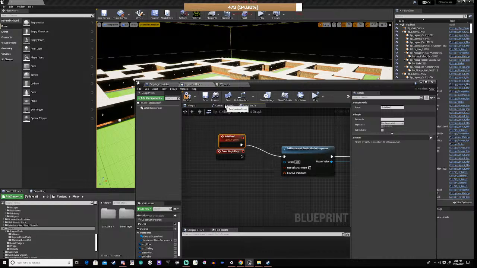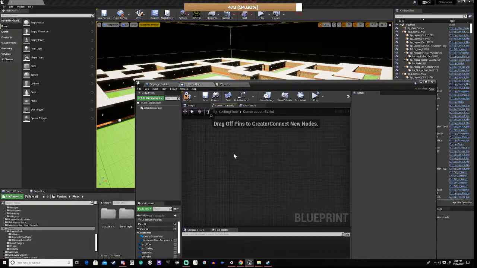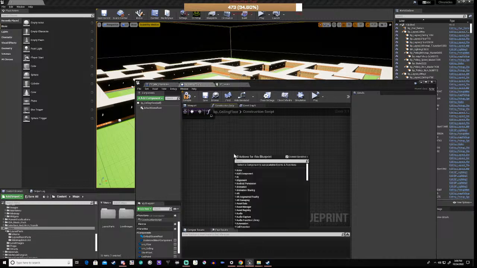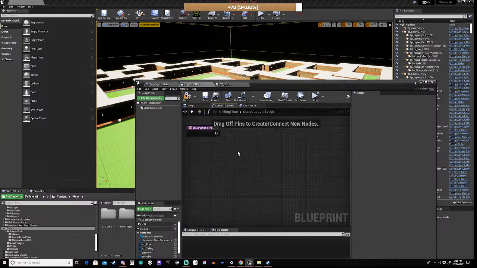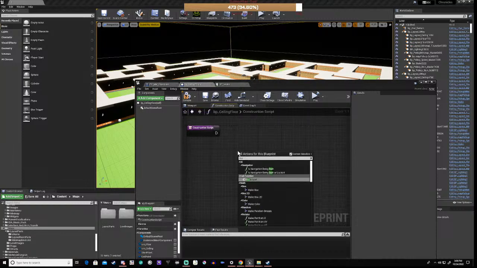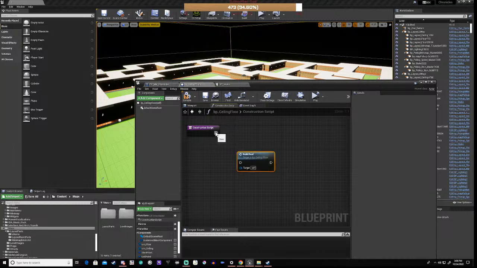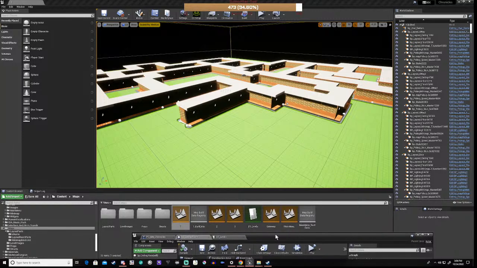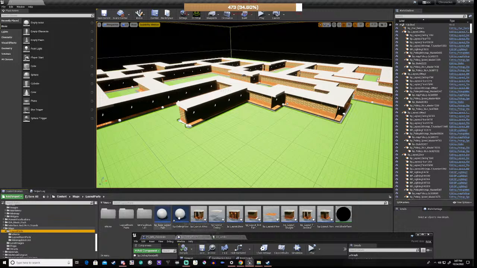And then what we could do is we could actually say build roof in our construction script, which should make it visible if we were to drop this into our level.